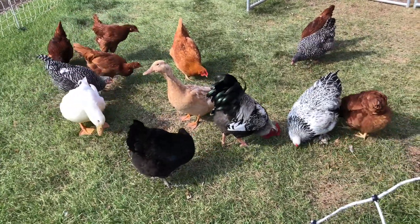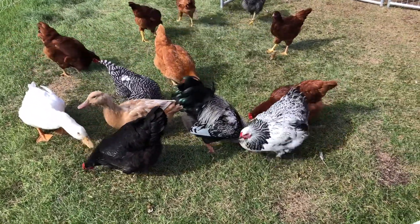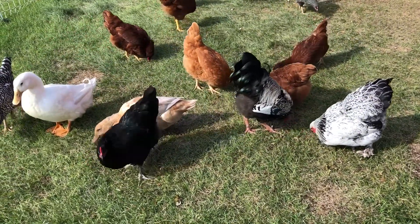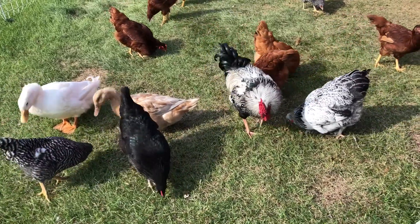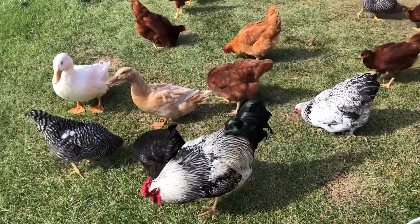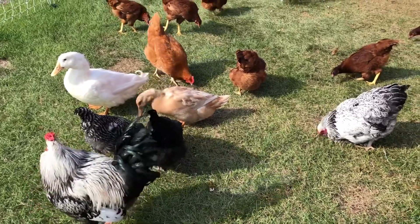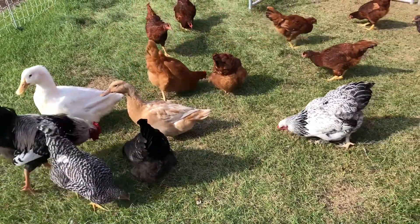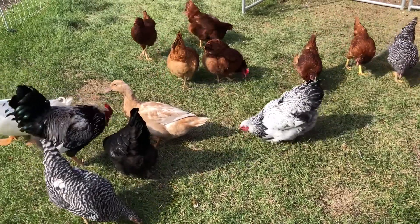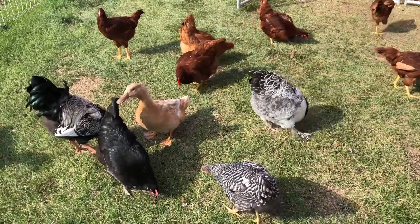These chickens and ducks started as a classroom project. I ordered viable chicken eggs to incubate in my classroom. I call them viable because you can't just go to the grocery store and incubate those eggs and expect a chick to hatch — just like humans, you need a male and a female to make fertile eggs. The eggs you buy in the grocery store come from hens that have not been exposed to a male.